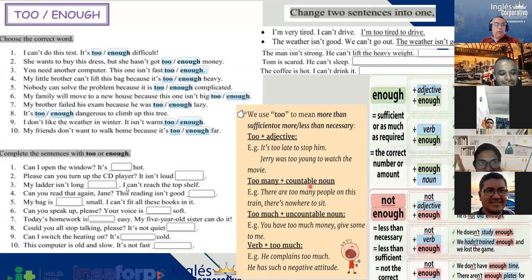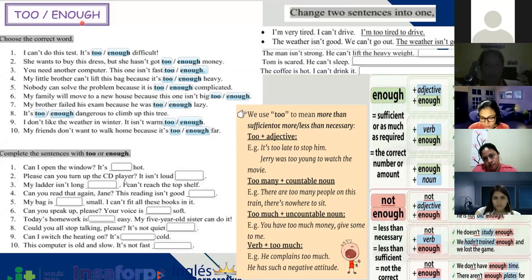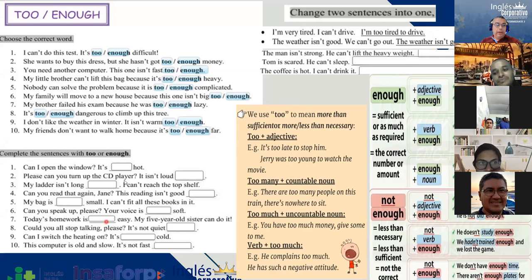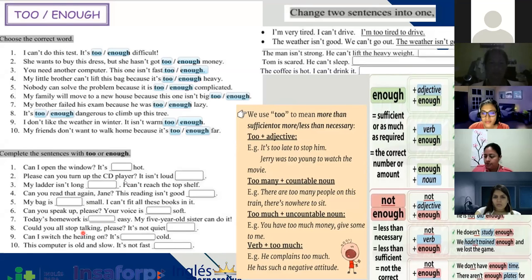And also, what do we have here? When we use nouns after enough, enough plus noun. I made enough copies for them. He has enough money to buy a new car. Very good. Now, you might look here and say, well, teacher, there's a verb here also, right? Yes, there is, but there's a noun behind it. Versus here, it's only a verb and enough.